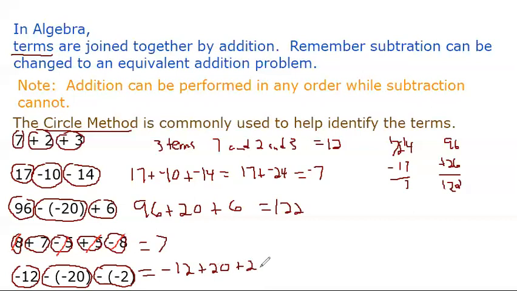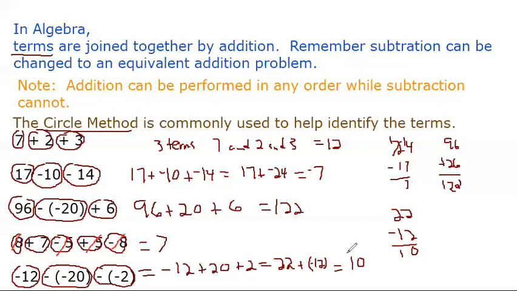So I'm just going to add the 20 and the 2 together and get 22. So I have the 22, then I have to add that negative 12 to it. But when I add a negative 12, they're going to work against each other. One's an income and one's a debt. So the debt's going to remove some income, so I got to figure out how much income is being removed. So I got to lose 12 from there, and I end up with a 10. So I keep my label, and since there's more income, I'm left over with a positive 10 as my answer.